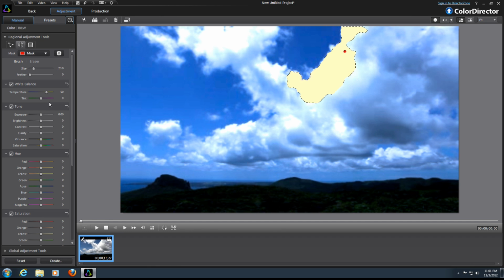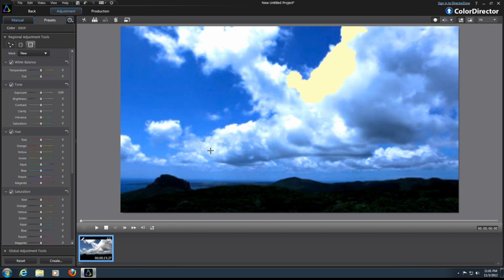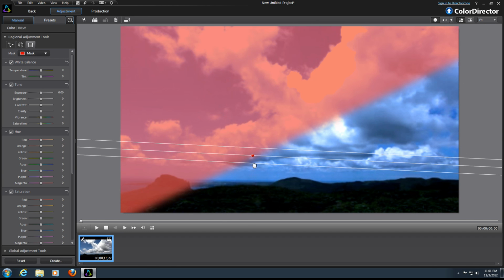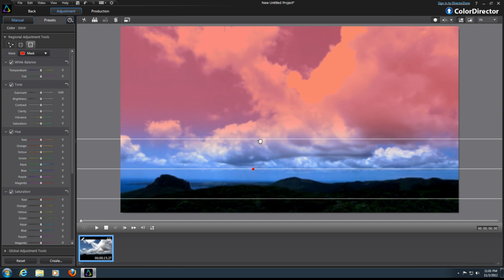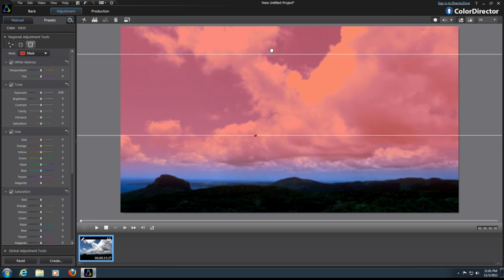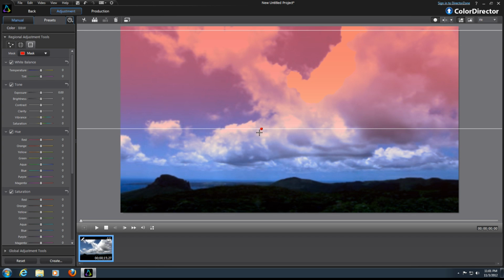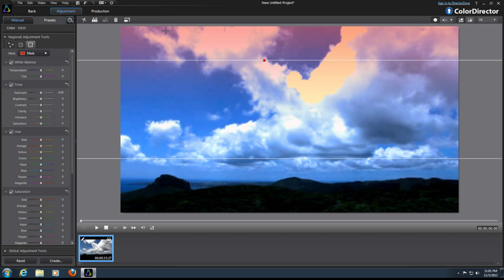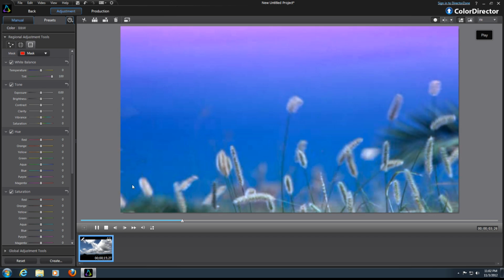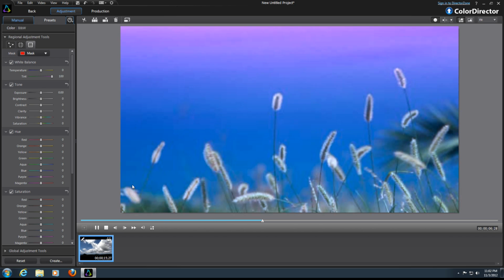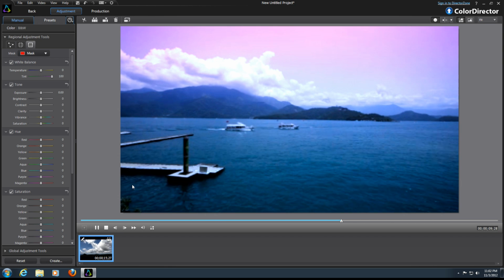Say we'll tint that little section yellow. And also the gradient tool allows you to pick a section of the video. In this case, I'm going to pick a small section up at the top so you can see what the changes are, and we'll tint this purple. So, as you can see, throughout the whole video, we've got that gradient tool there, tinting the top of it different.